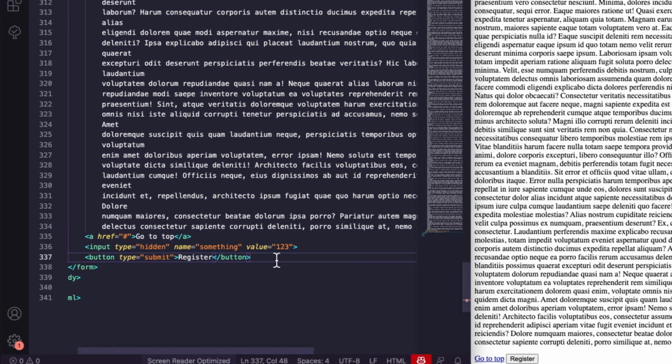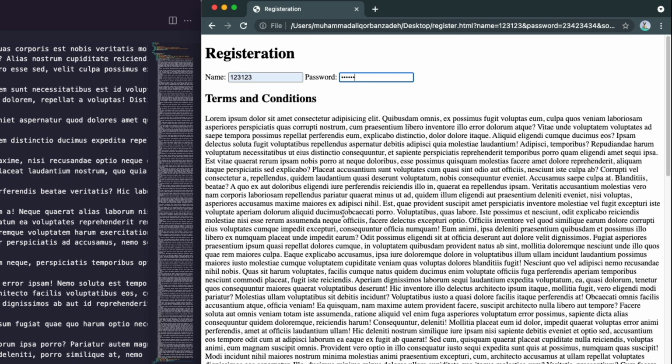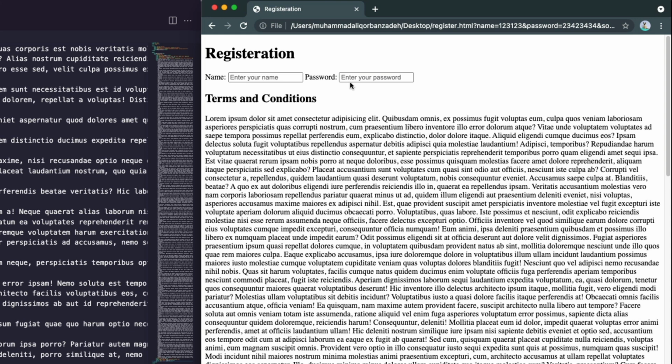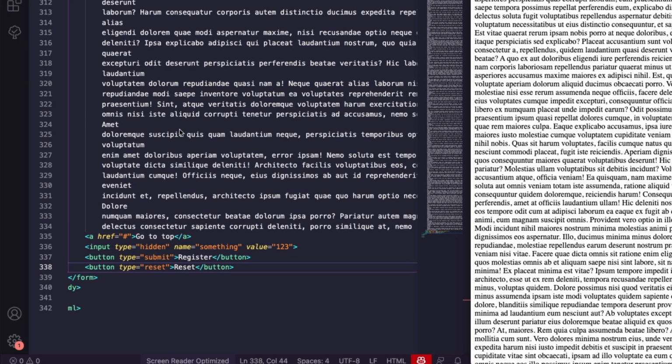Another cool type of button that people use is the reset button. Look, button type reset and reset. Now, if I fill the fields and click on the reset button, the fields will be cleared. It's good for the times when users want to start over and clear the fields with one click. We also have an input type named reset, which is the same as the reset button, just like what we had with the submit button, but I'm not gonna go into that now because it's not very common.